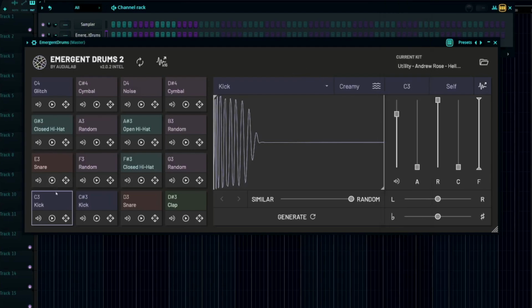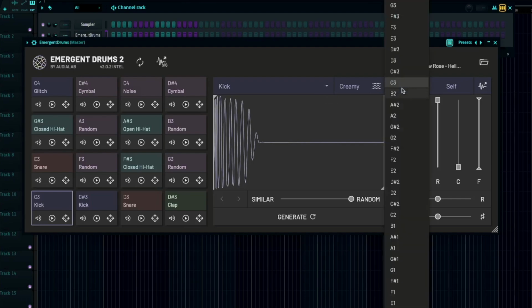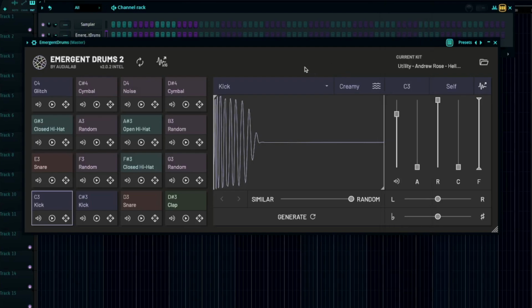So say if you have your controller assigned to different notes, this makes it easy to streamline that process, or maybe you don't have a keyboard that goes in a certain range. Whatever it may be, just really cool. So it maps out to drum controllers. I have my controller here, and I can play all these sounds.